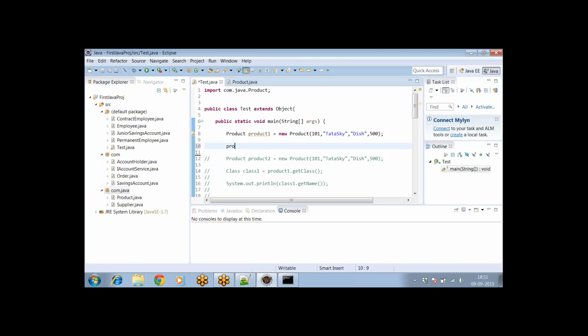Now I'll try to call that clone method, which is inherited by the product class. But you will find that in the test class, you will not be able to call that protected method.